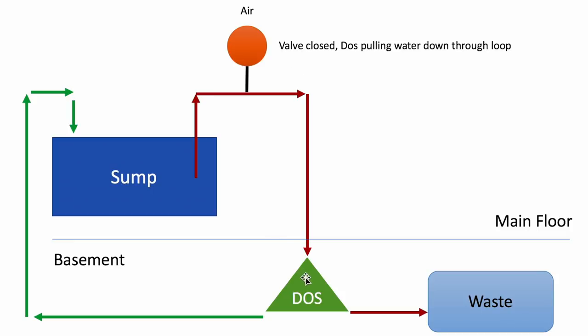So under normal circumstances, when I'm trying to engage the DOS to do my water changes, the idea is to close this valve, sealing this tube and allowing the DOS to pull the water through here into the dosing container. Now when the water change cycle is done, I open the valve allowing air to enter. If the DOS pump fails, air will run through this tube and prevent a gravity siphon from developing.